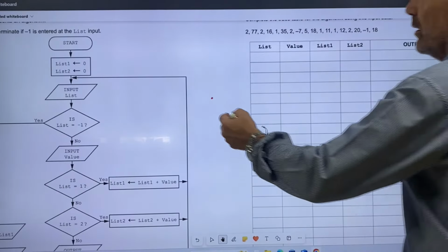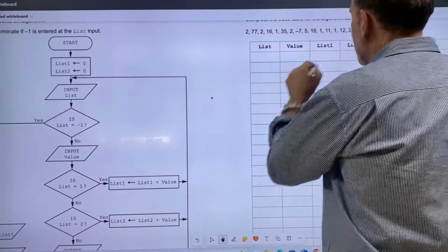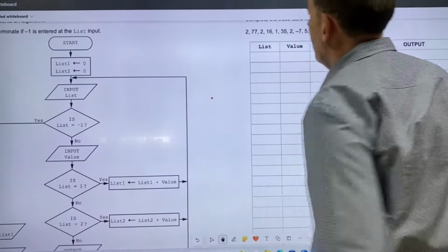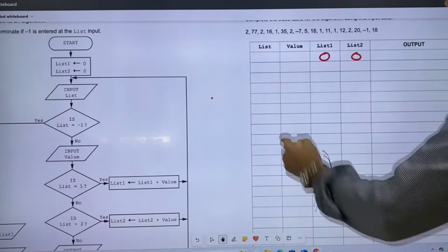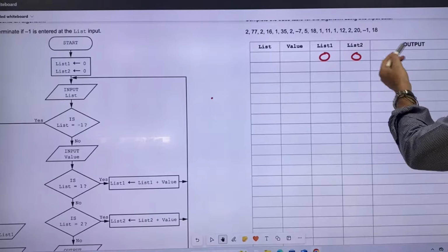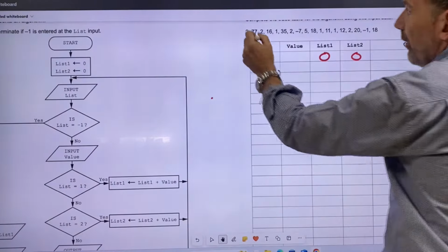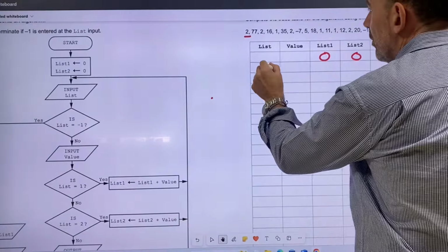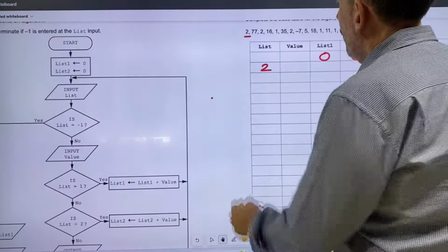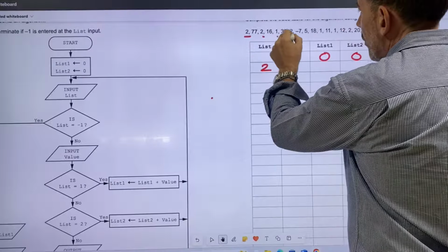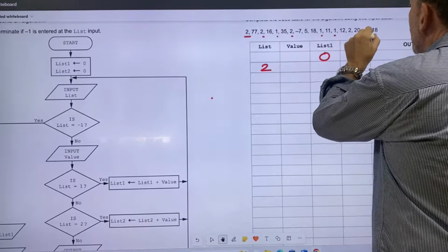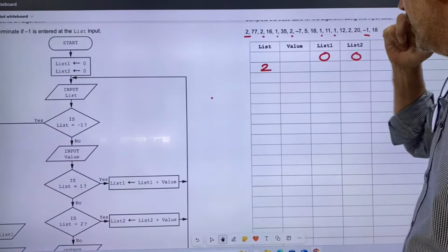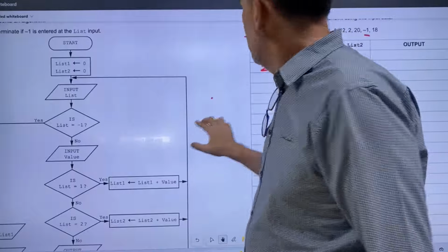So first of all, let's set these two values to 0 and 0. Yeah, list 1, list 2 is 0. Now, I work from left to right. There's no output at the moment, so I'm going to come back around and I'm going to start with 2. Look at all this data we've got to enter, 2. Okay. But you can see we can pick out some 2s, some 1s, some 2s, 1, 1. We've got -1 there, which if we look at is list equal to -1? Okay, so I've put 2 in here.